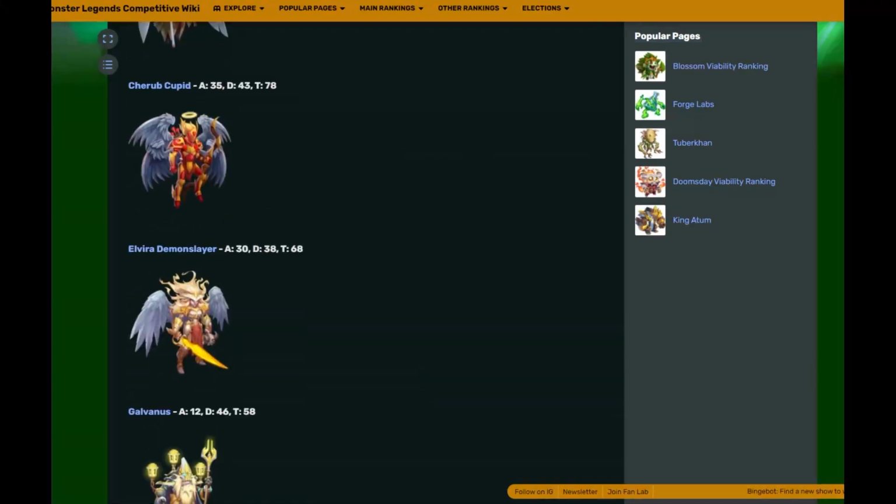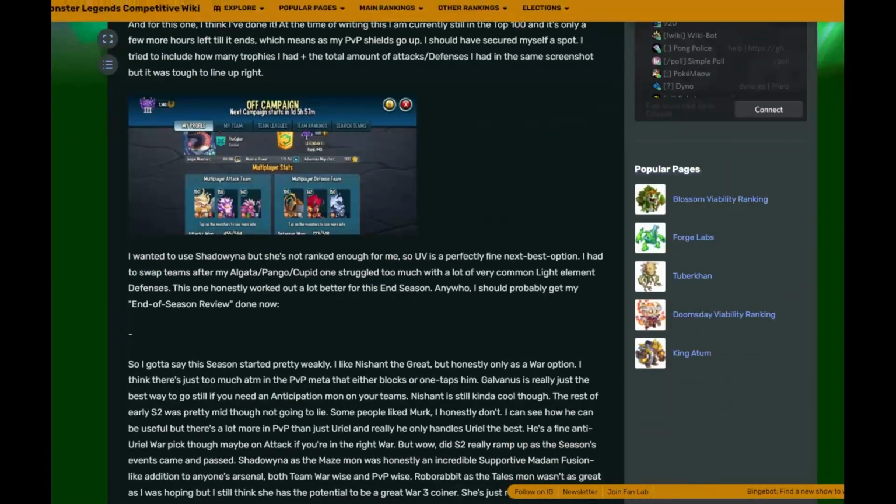You know what? I'm curious to see what the thoughts were here. I want to do Shadow, but she's not ranked up for me, so UV is perfectly fine, next best option. I swapped teams after Algatapan and Cupid. One struggled to find very light common defenses. Worked out mid-season, however, I probably got my end of season review done.